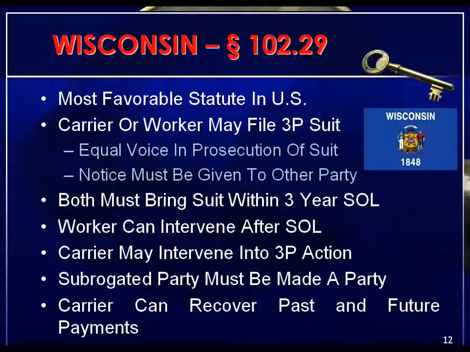Now, we've only touched on 2 states, and only 2 states with regard to one of the 5 questions that we have to ask. Well, we can already see how different the states are. We're going to discuss extraterritorial subrogation in a little while. This is the situation where you may have a lawsuit filed in Illinois, but benefits may be paid under Wisconsin. So it might be possible to argue around and avoid the not so favorable Illinois workers' compensation subrogation laws, but employ the Wisconsin section 102.29 to that Illinois lawsuit.